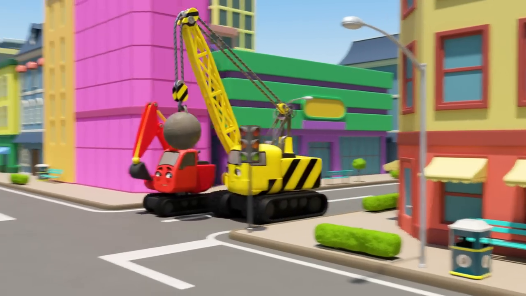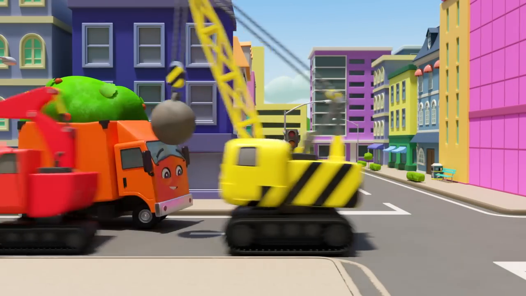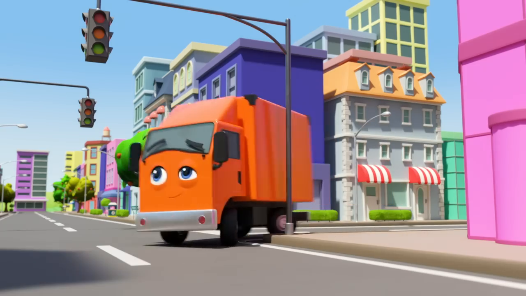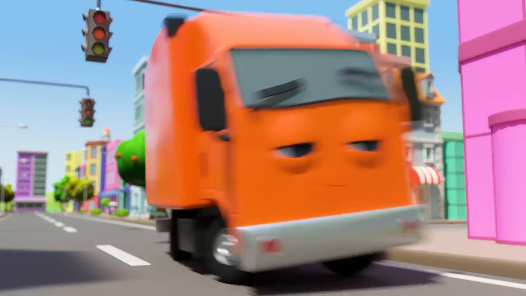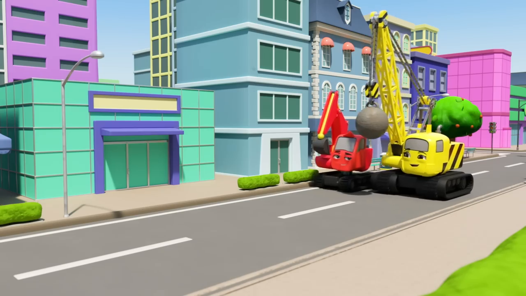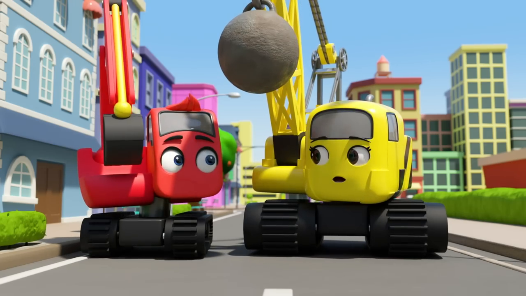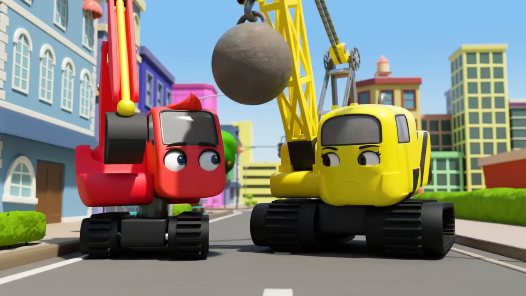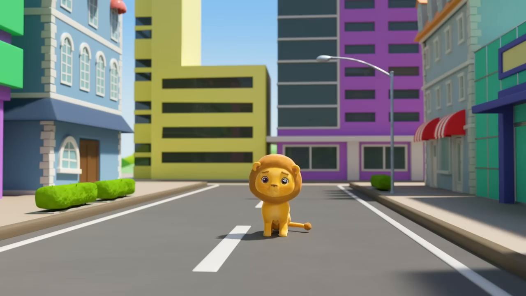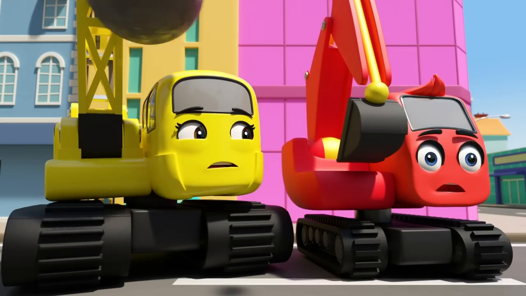Hey, it's Digley and Dazey, driving along the road. And there's Tony the truck. Hi, Tony. They've all got work to do. Tony's on his way to deliver some boxes. Look, the baby lion. Tony is scared. He's running away. Digley and Dazey wonder what he's running from. The baby lion is still there. Digley and Dazey are frightened.